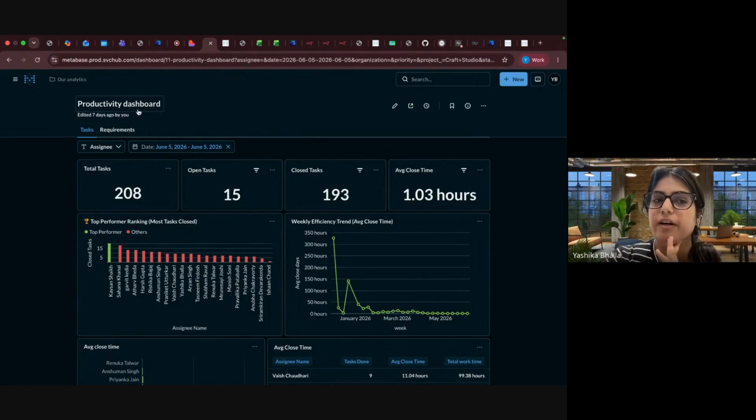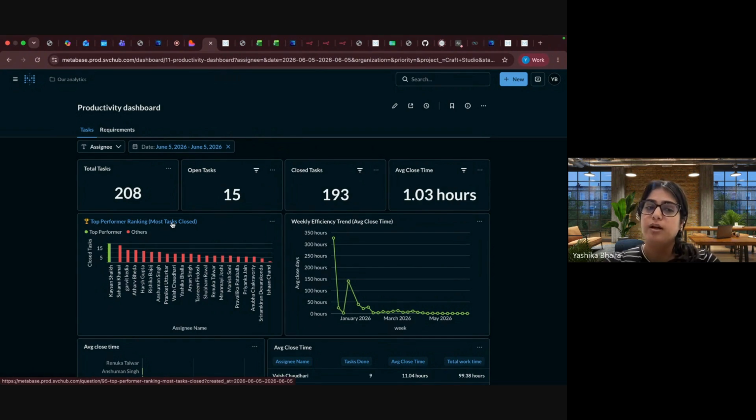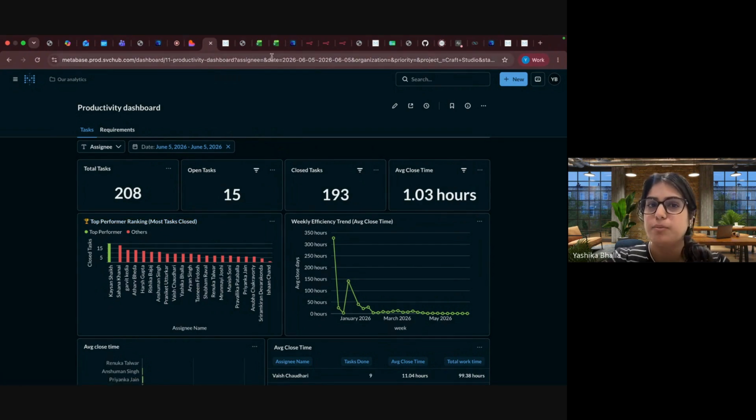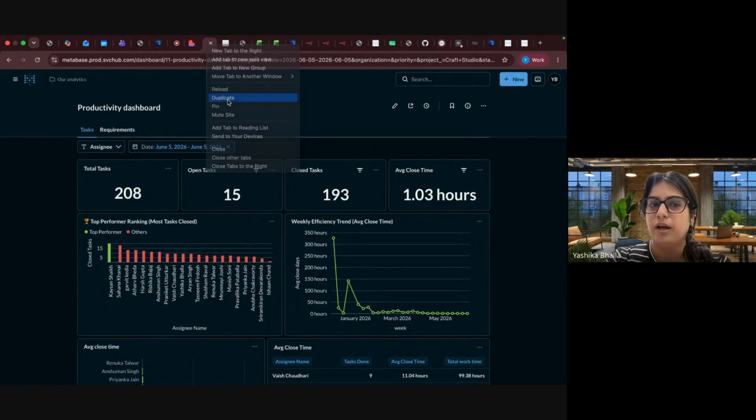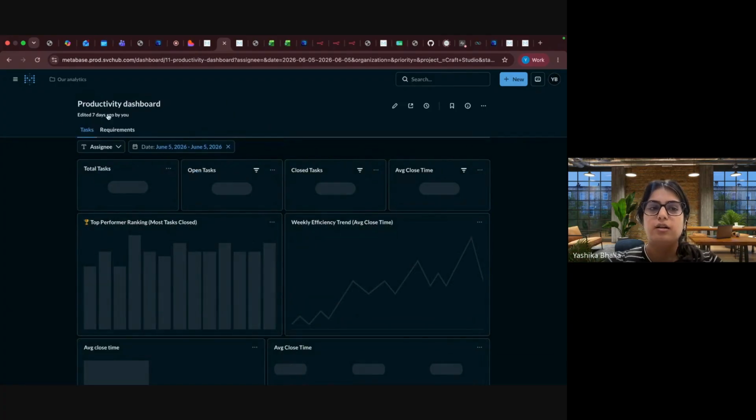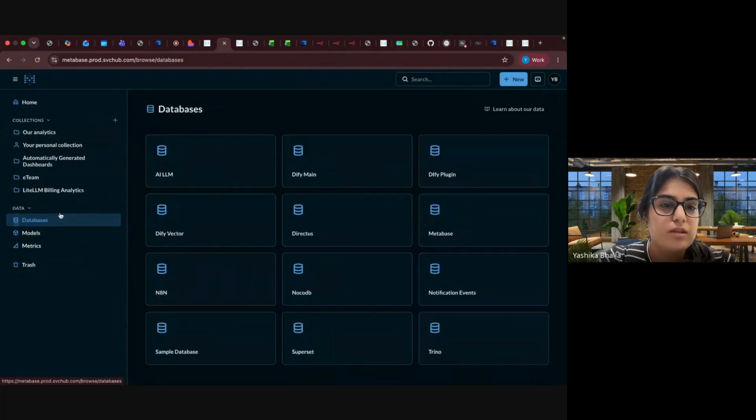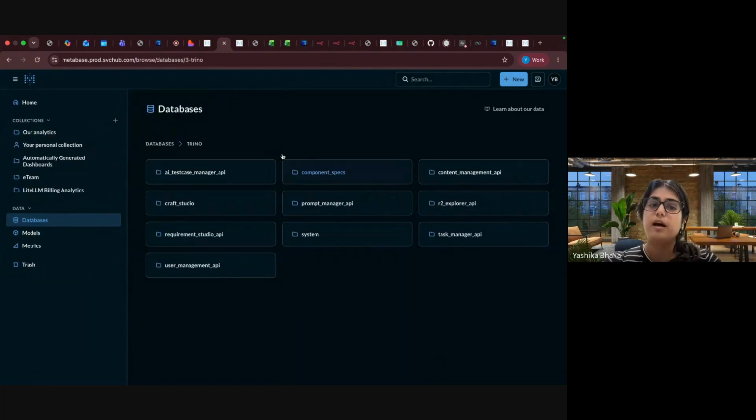This is the productivity dashboard, in which we can see total tasks, open, closed, and average close time. We have top performer also. All the data is present in raw form only, and I have converted it using SQL queries to create this dashboard. All our data is present in Trino.